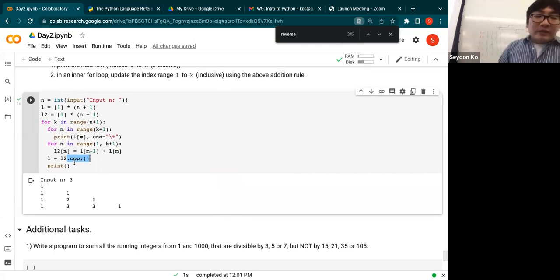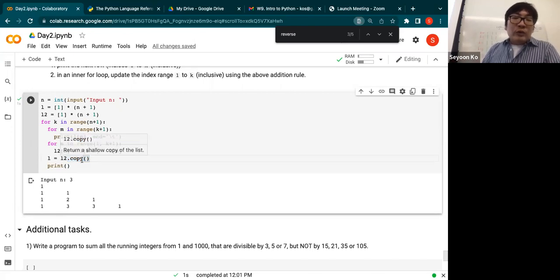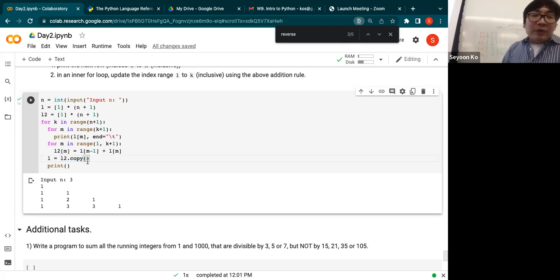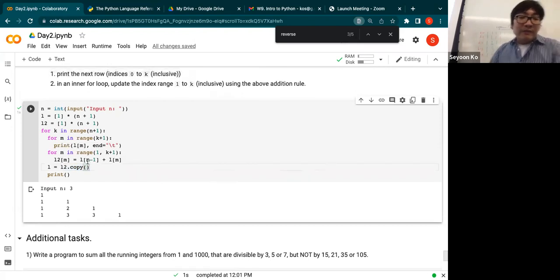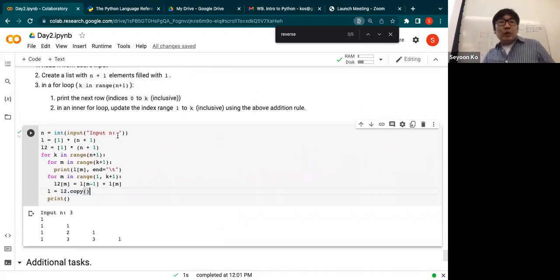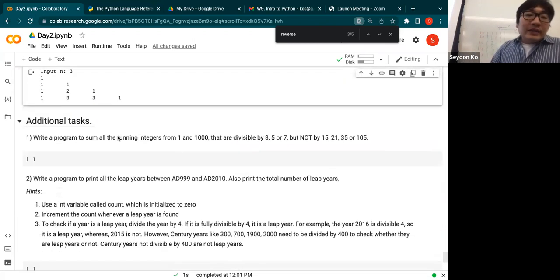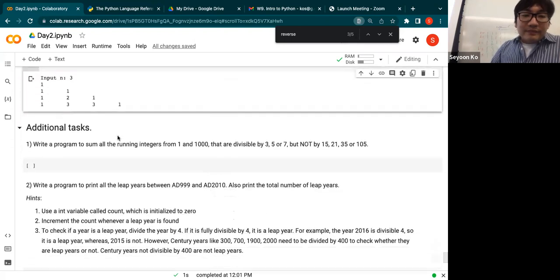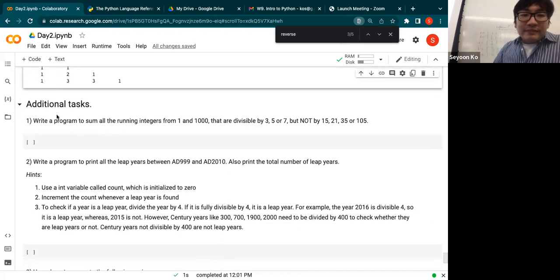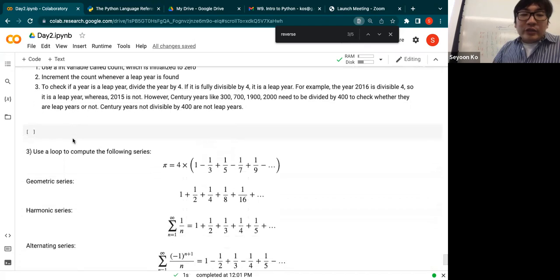So tomorrow we will start with this, and we will complete the part putting it into a file, and we will go over this again. And there are some additional tests you might try.